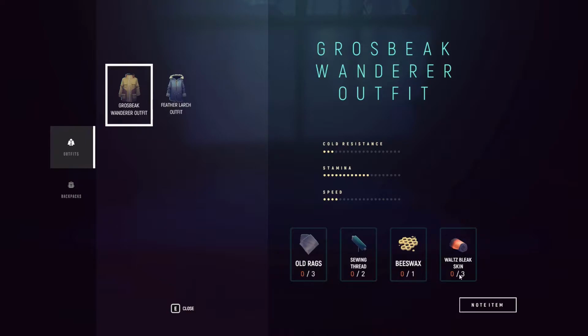So beeswax. So we're going to have to go fishing again because we need 3 bleak skins. We only picked up 2 when we went fishing. Now sewing threads we have to make in the crafting room downstairs. Rags we find in the piles. Beeswax, we've already got that. So if we go fishing again, we will get another one of these and we'll be able to make this outfit. And as you can see, it increases our speed, increases our stamina, and gives us some cold resistance.